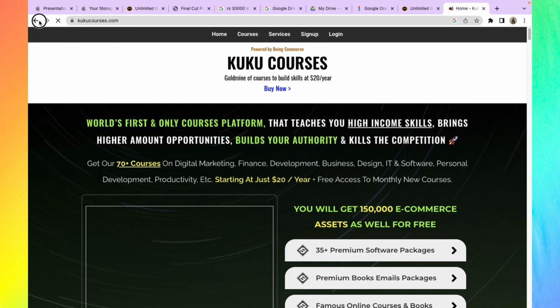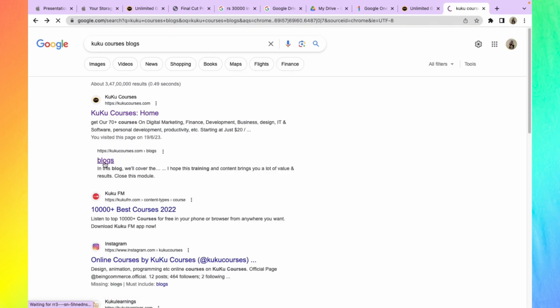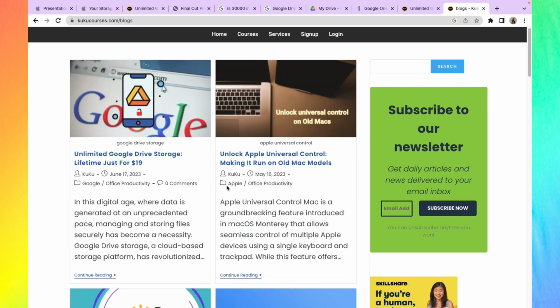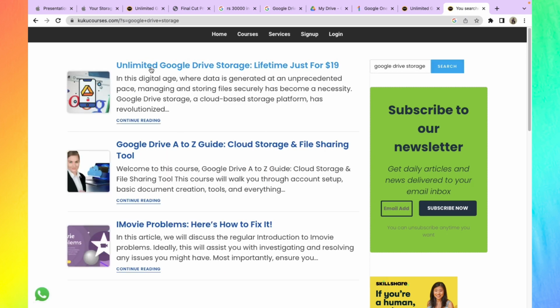Here you are going to see this blogs option, so click on this and you will come to our blog area. Here you can see unlimited Google Drive storage. If you don't see it, type Google Drive storage, click enter or the search button, then you will see this article, unlimited Google Drive storage. Click on that.